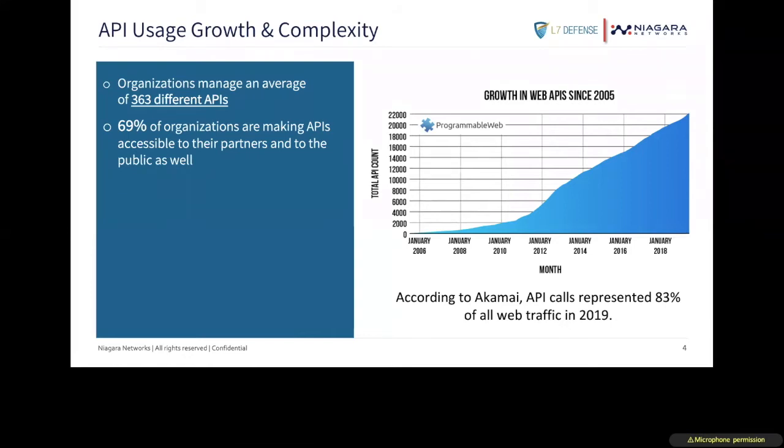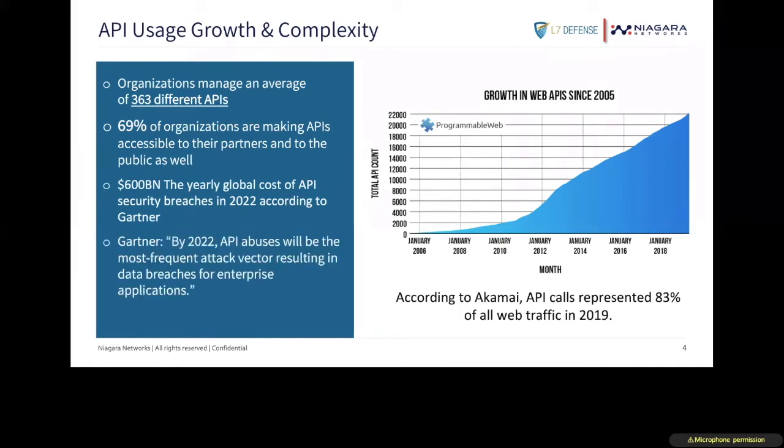Thinking about just the COVID-19 issues, COVID-19 brought us to buy much more online, produce everything online, and everything became an online platform connecting those APIs. So this market will continue to see a big peak this year and in the next years afterwards. Organizations have an average of 363 different APIs per organization. These APIs are published outside, and some of you don't have control over what is actually published.